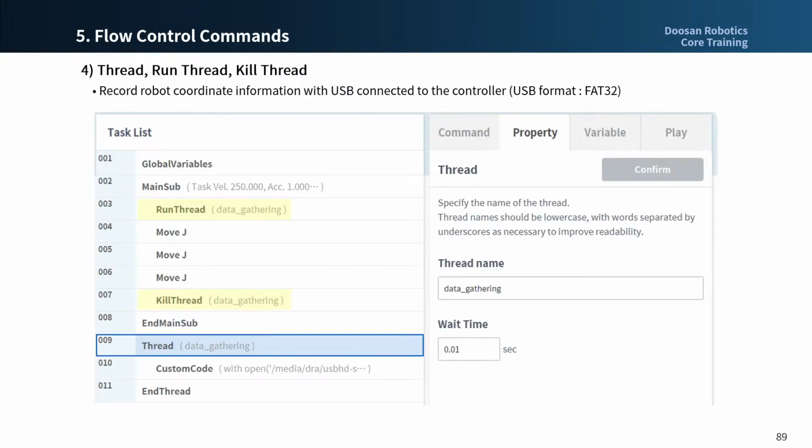The program set in the slide is configured with the program command to store information within the thread program. The program starts with the run thread and ends with kill thread, line number 7.